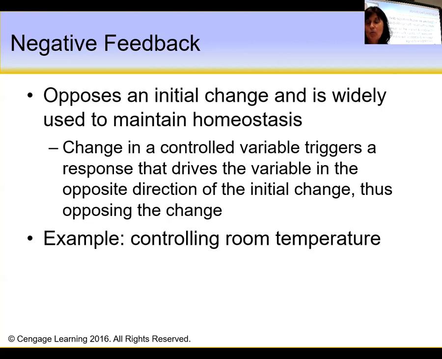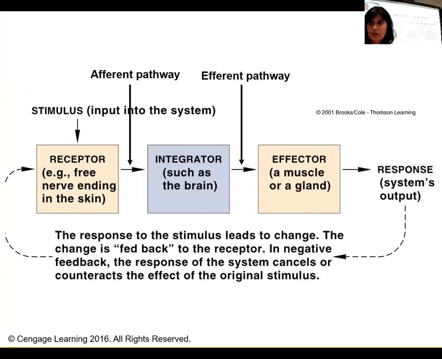So it helps to oppose the change in the room, such as like our thermostat in our room and our heat and air system. Okay, so we have the stimuli such as temperature. We have thermoreceptors, right, in our skin that are monitoring our temperature. They send information. And so the receptor would be like a thermoreceptor in your skin. The integrator would be the brain. So the hypothalamus in our brain also has thermoreceptors that's monitoring temperature input. So the sensing coming in, afferent sending information to the brain, and then efferent sending it out to the muscle gland, causing the response.